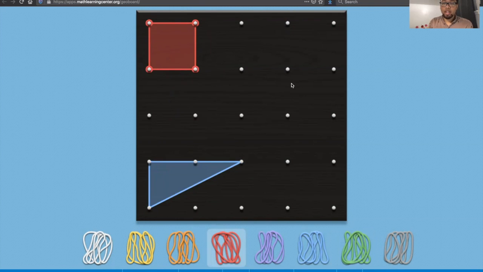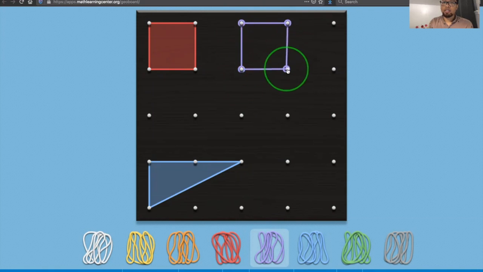Let's go ahead and try and make a pentagon. This one might be tricky. Let's go with purple. I'll start here and think about how I can make my pentagon shape. This will start me off with 2. Go to 3, 4, maybe I can move this one somewhere. That won't be it. That's not it. You're going to have to try and play around and see how you can make different shapes on your GeoBoard.